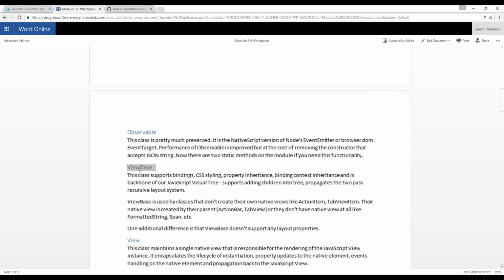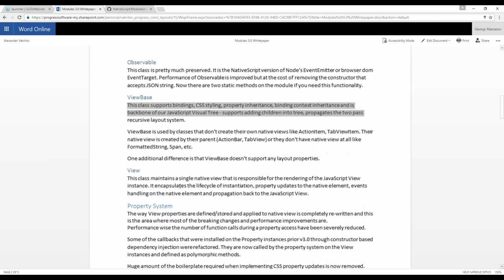Tab view items are also view-based descendants, and this allows us to apply CSS and property inheritance, binding context inheritance, and so on. So it will be much easier to style those classes, and you no longer need to inherit to override some internal methods like before, for example, on binding context change.